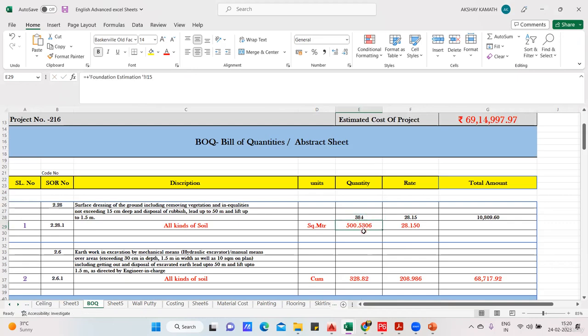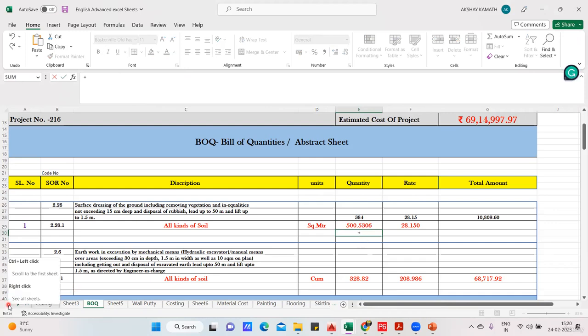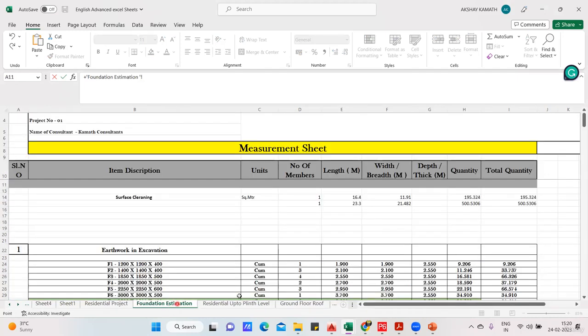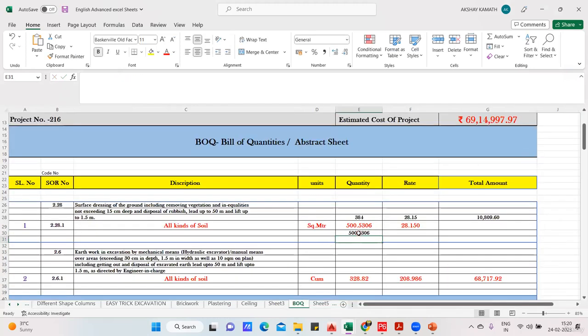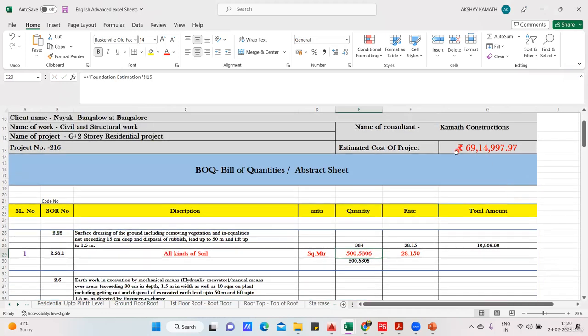Whereas here what I did, I had interlinked. How do you interlink? Very simple. Come here, click on plus. Now go back to the sheet where you have that. I'll go back to the foundation estimation and I'll interlink here. That is 500. I'll click on this 500 and I'll say enter. Done. 500 will come. Very simple. Now, if you do any changes here, automatically it will reflect and automatically there will be fluctuation in the rate. So that is how you're supposed to do it. So always better you try to interlink.